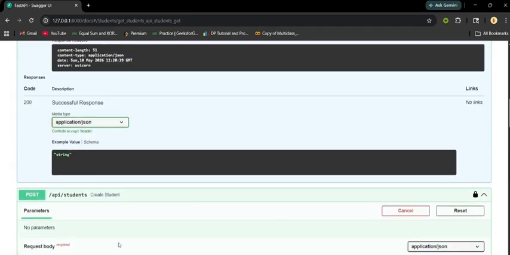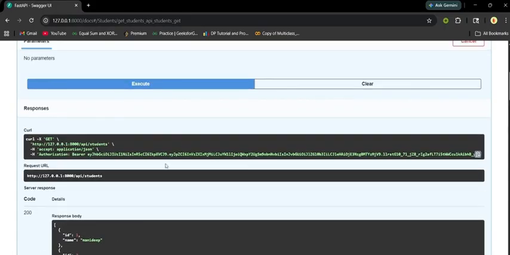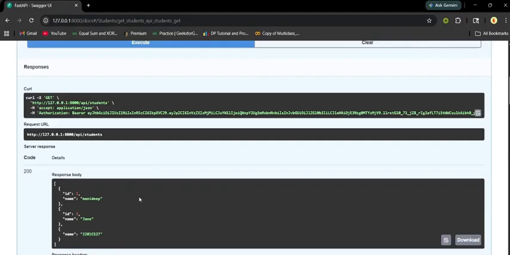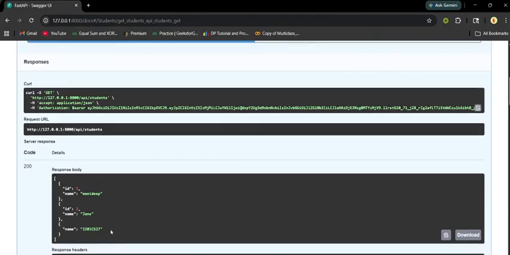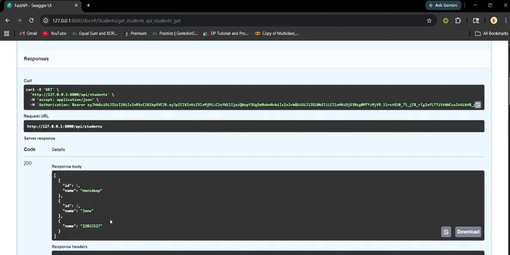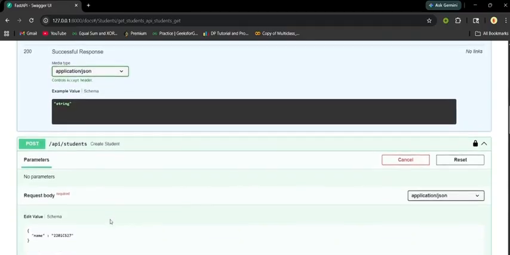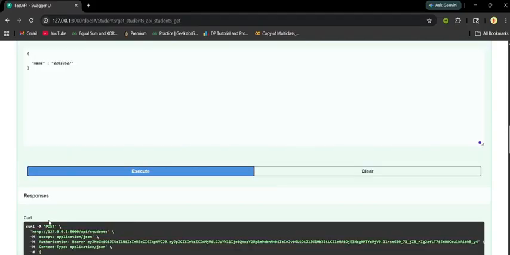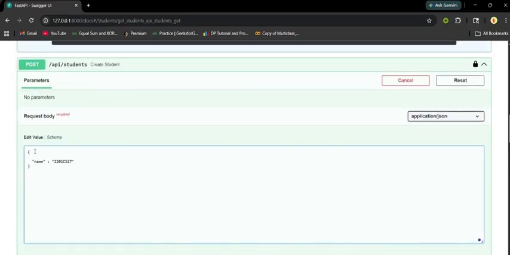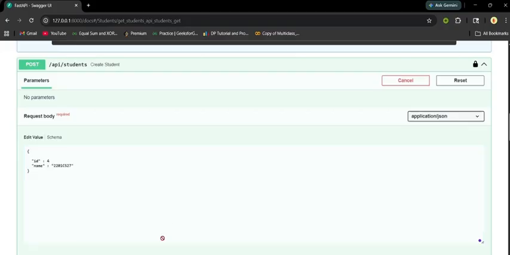Now let's see the list of all the students to cross-check the third student which we added. Okay, you can see that the user has been added, but the ID was not auto-generated, which ideally should be the case. So let's create one more user with user ID as 4. Now let's execute this.